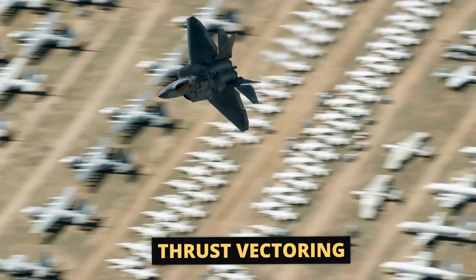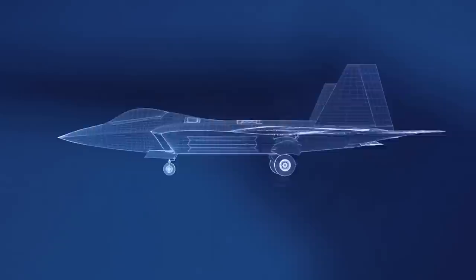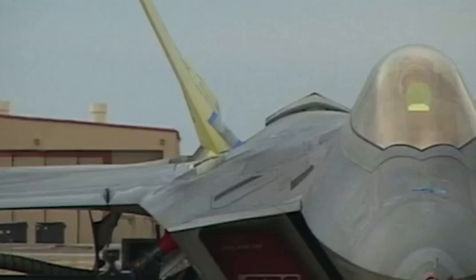The pilot also has the ability to control the direction of thrust up and down by roughly 20 degrees in what's called thrust vectoring, which allows the F-22 to perform absolutely ridiculous maneuvers that almost seem to defy the laws of physics. When it comes to munitions, the F-22 can carry six AIM-120 radar missiles as well as two Sidewinder heat-seeking missiles, and a six-barrel Gatling gun capable of firing 6,000 rounds per minute.